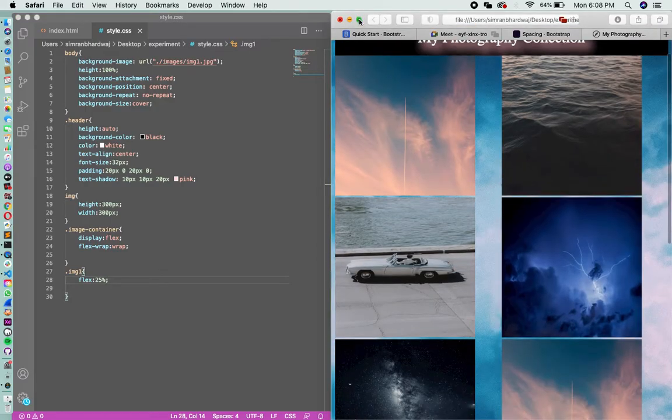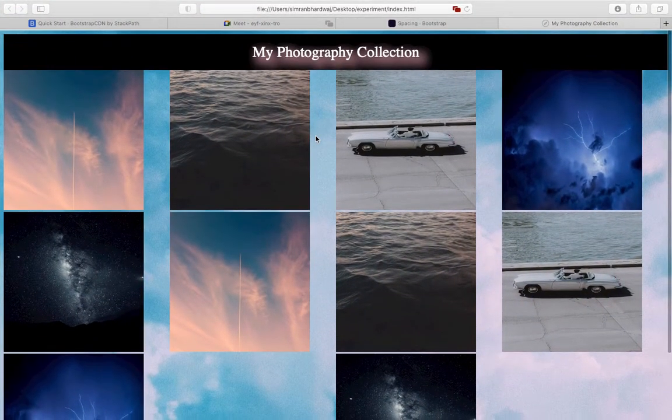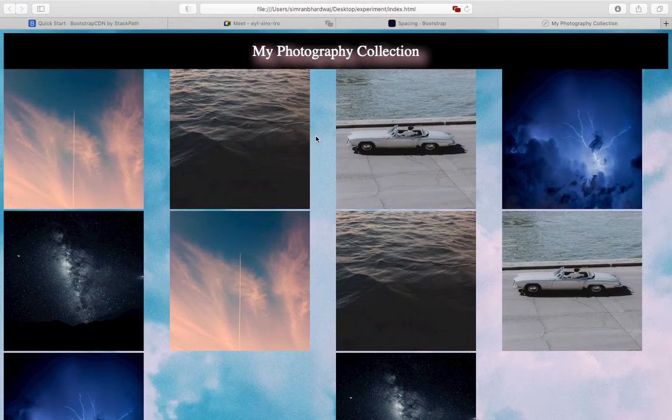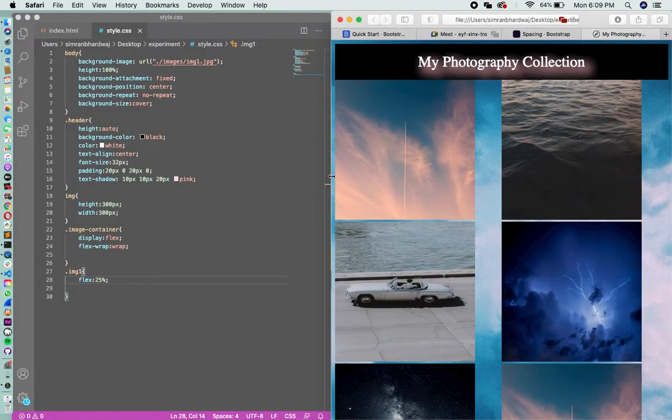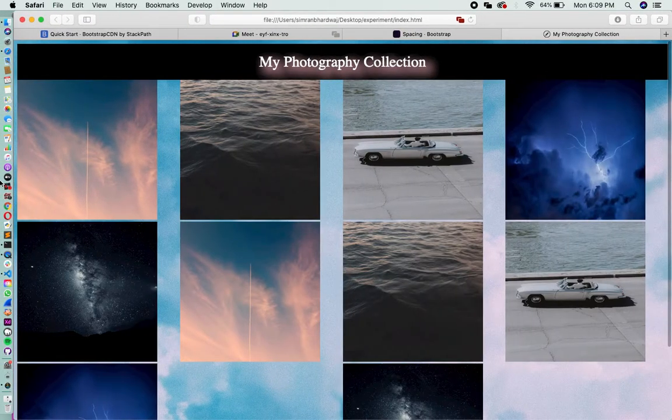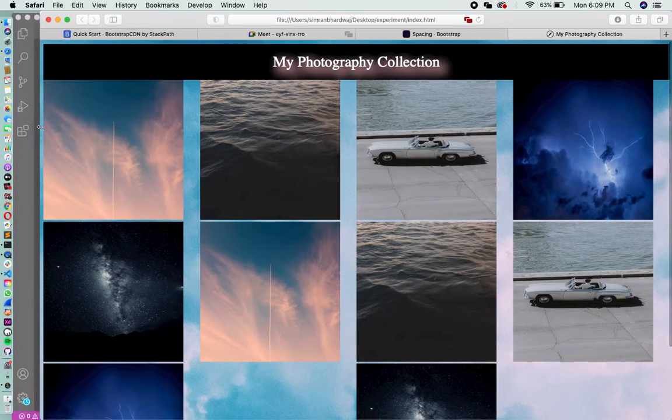Look, what flex is doing: I am getting 4 images in a single line on my web page. And as I resize the browser, you can see what's happening. When the web browser is 100% open, it is displaying 4 images in a single line.